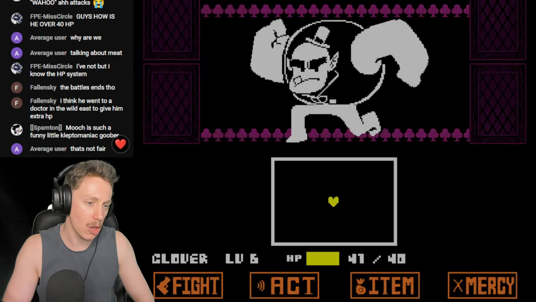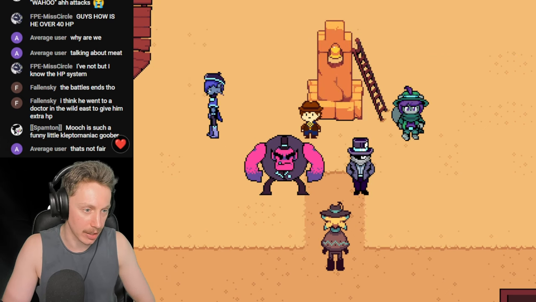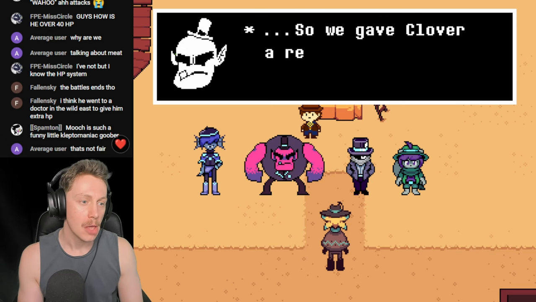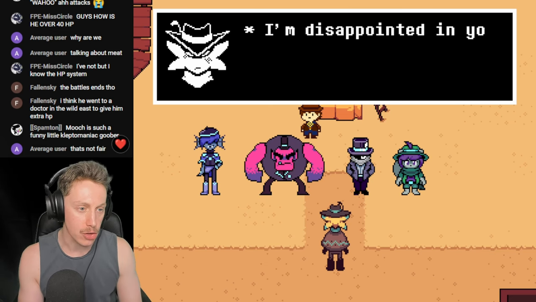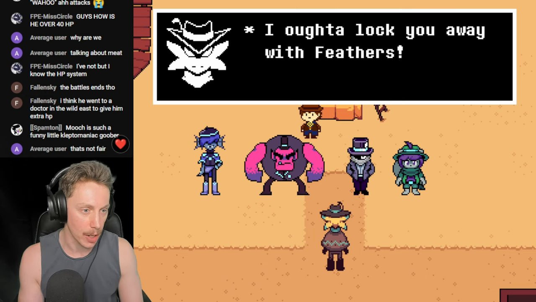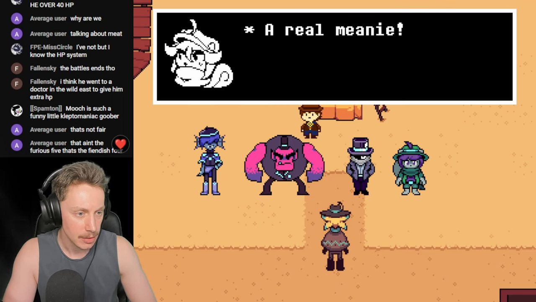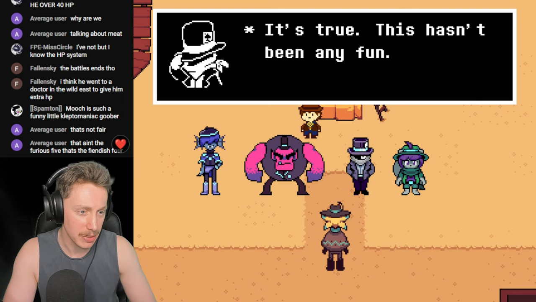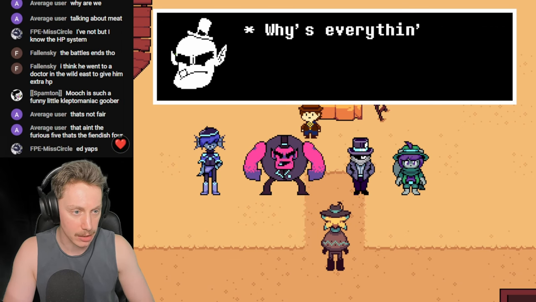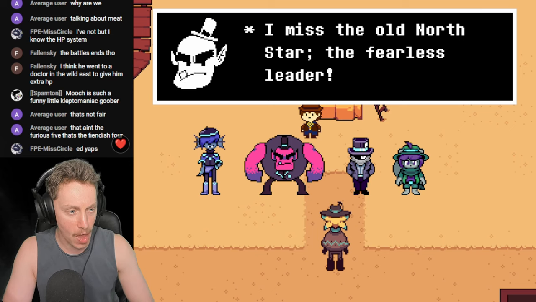Hey! Hey, man! What in the actual gosh darn tarnation is happening here? It's not your talent, we can't let you. Then we're going to see your real talent. I'm disappointed in you four. 8 weeks of lessons for this. I had to lock you away with feathers. Star, what's going on? You've been different. A real meanie. It's true, this hasn't been any fun. What are you all blabbering about? This is the most alive this town has ever been. Why do you think to be a spectator, huh? I'm just the other third, the fans are cheating.